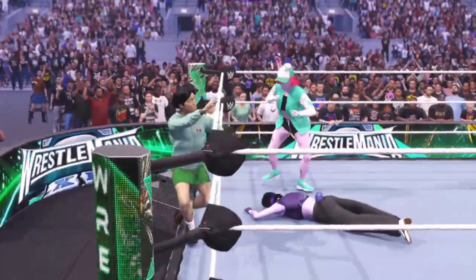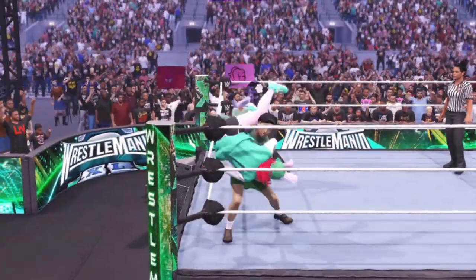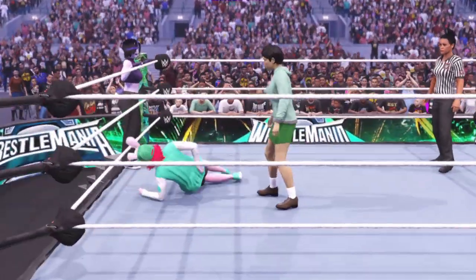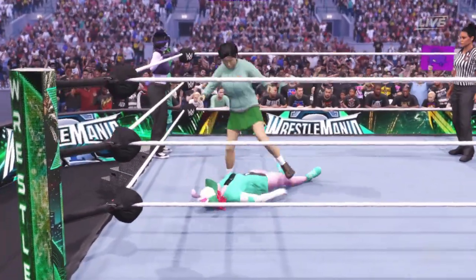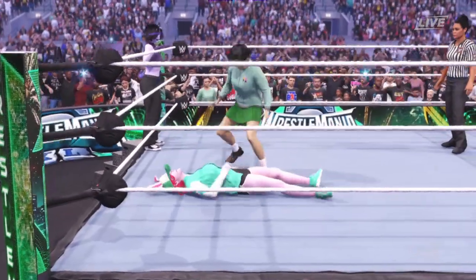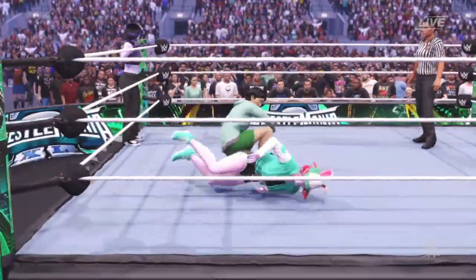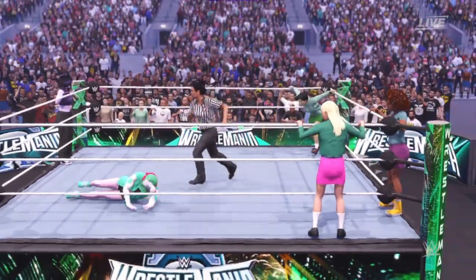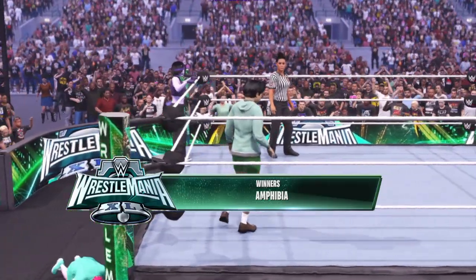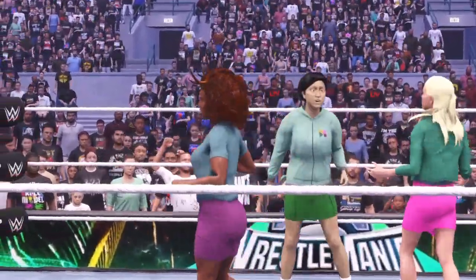Tag — here she comes. Getting carried, hurled away. Just dead lifting their opponent, tossing them like they're nothing. That's how you dominate your opponent — what elevation! She's trying to fight back but it doesn't look good — not looking good at all. Into the red corner. Setting up — here we go, now they'll do it. Not getting up from that one. Here are your winners! Well, you can't really argue with a win like that, guys. We really saw what these competitors were made of here tonight. Especially the winner.